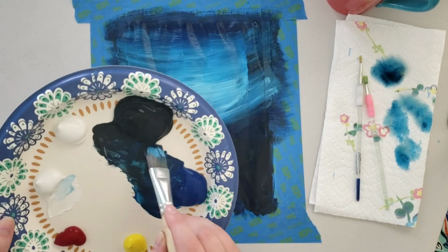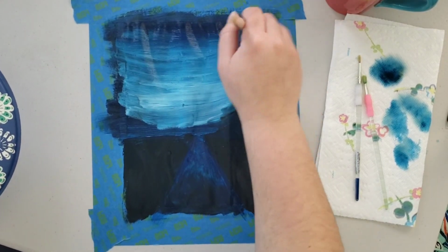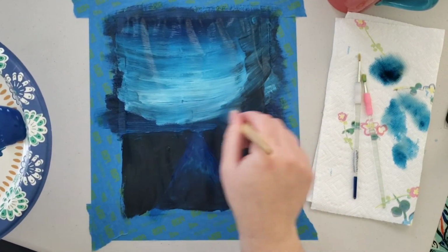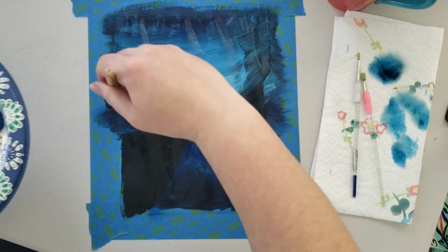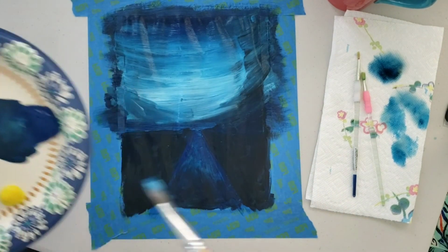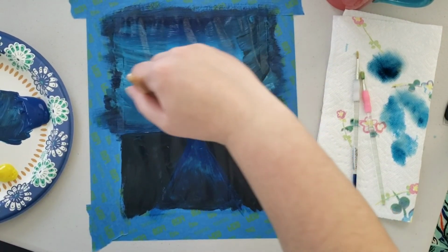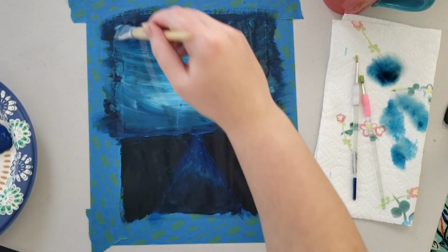And so literally what you're doing right now is building up the layers so that we can put those lighter colors on top. I'll eventually put more white in this once this is dry, but you're doing this thing called blending. So if you're making an ombre effect, you're doing a smooth transition from one color to the next. Okay, so I think I'm just about happy with that.